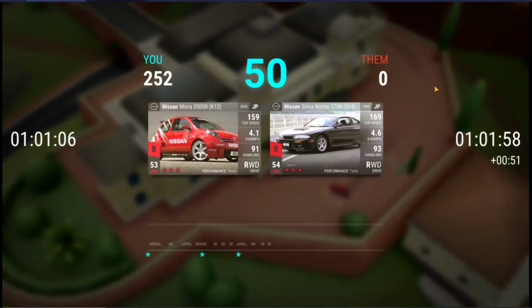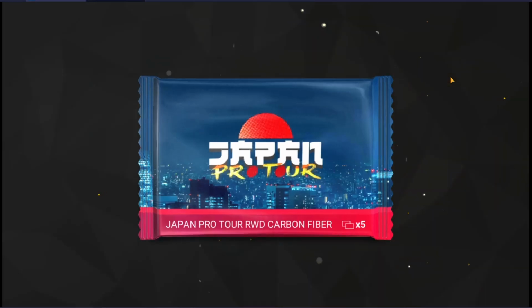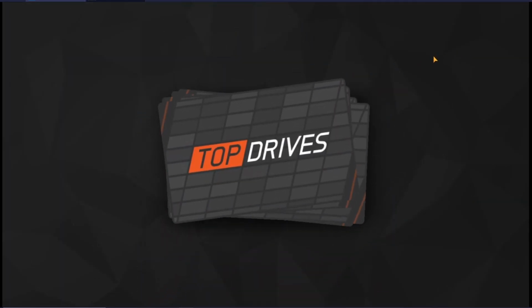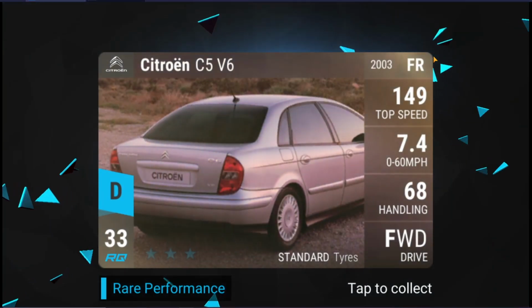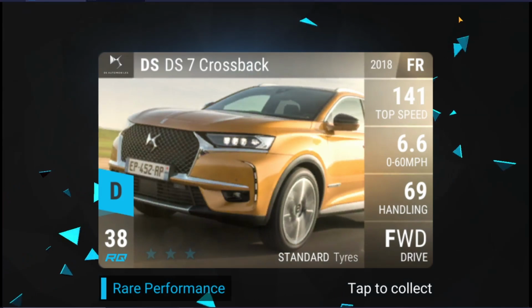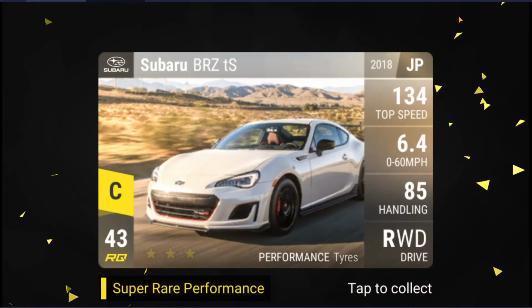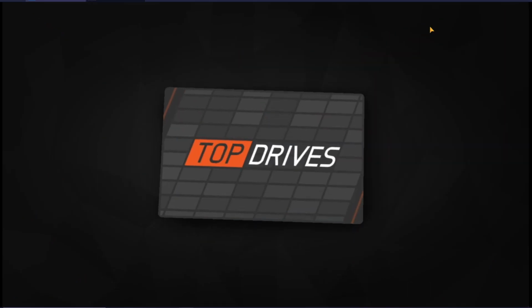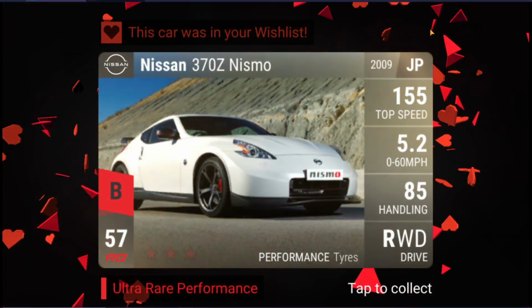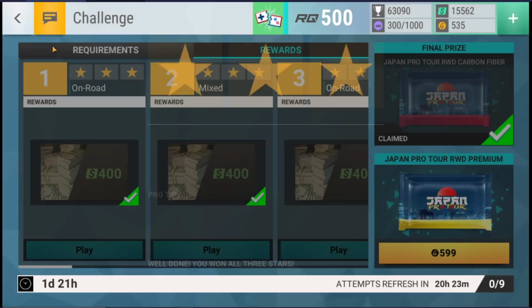Yeah, nice. Carbon fiber coming up, guys. Let's hope for something good. Japan Pro Tour rear wheel drive. C5. Ram Dodge. DS7. The Subaru BRC, a second one. Super happy to see that. Awesome. And then finally, we have... Awesome, let's go. Actually great. I'm very happy with that.